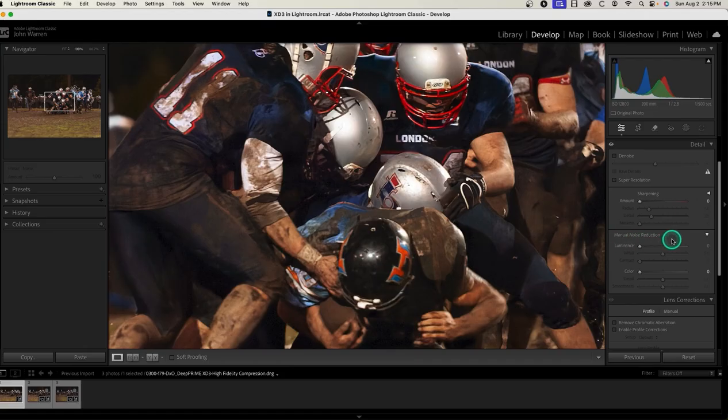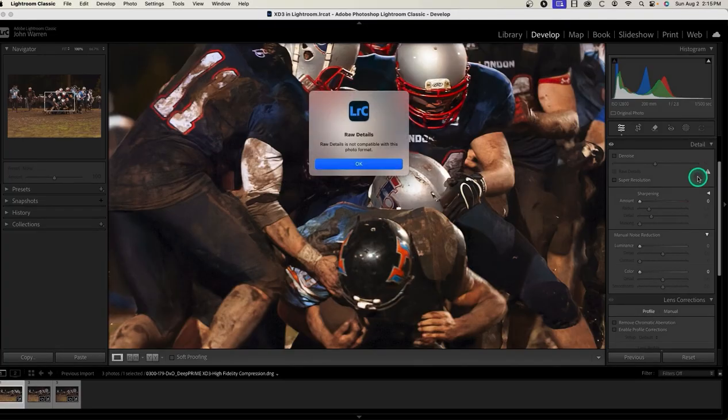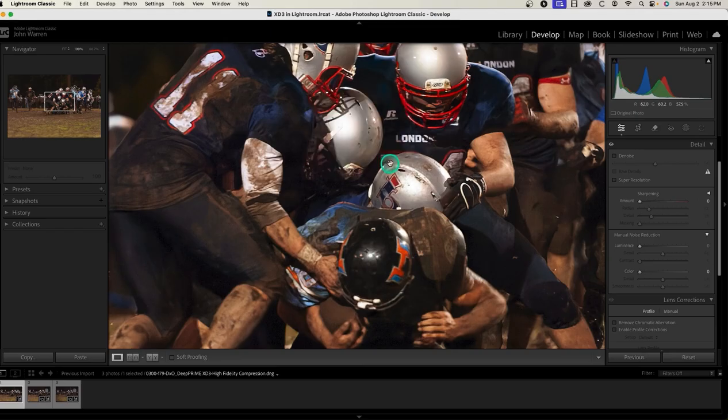Down here is the legacy manual noise reduction. Set that to 0 as well. And I'd also set the color noise reduction to 0 just to be on the safe side. Notice up here in the AI noise stuff, we have an alert triangle. And if I click on that, you'll see a little alert box that says that the raw details panel is not compatible with this photo format. Just click OK. Boom. In other versions of PureRAW, like maybe 5, you may not get this alert box that automatically shuts that down completely. So if you don't, just make sure that that's not selected, so you're not going to do any double processing.